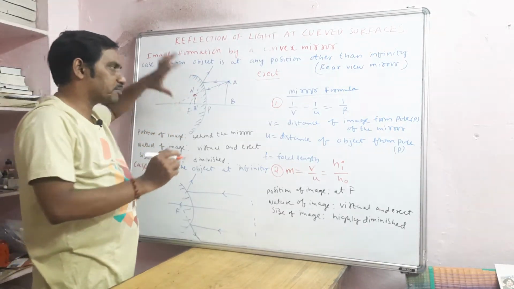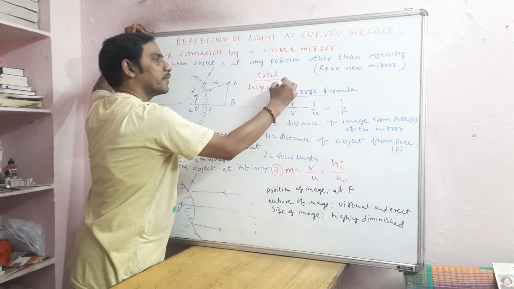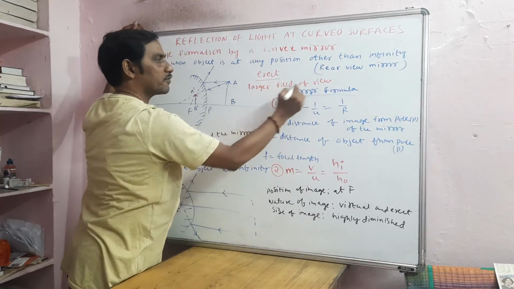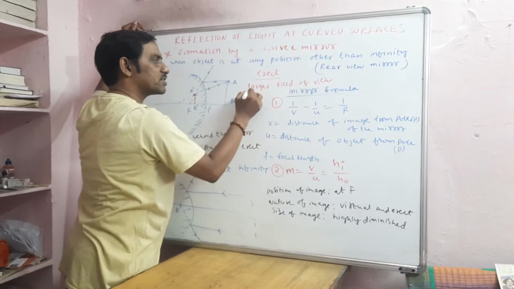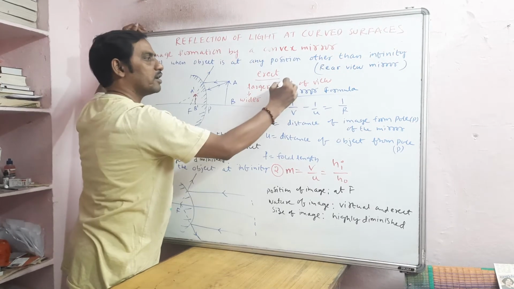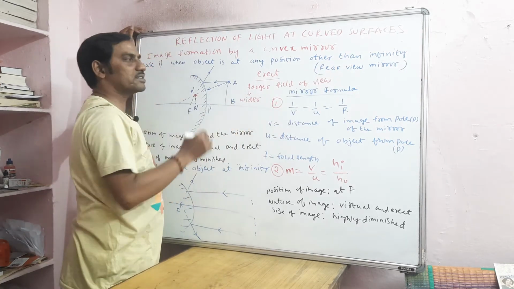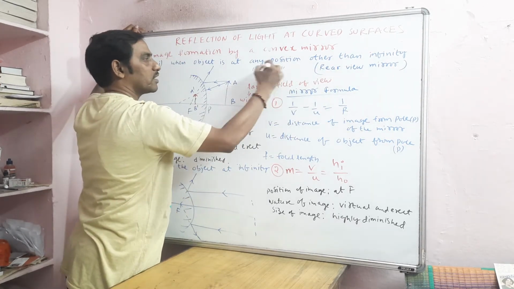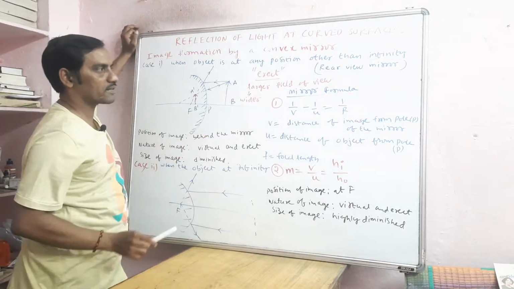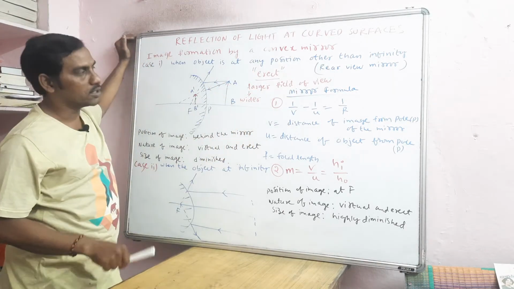So for that question you will write the answer like this: a convex mirror will give a larger field of view than a plane mirror of the same size. Okay, larger field of view you can say, or instead of larger, some people say wider field of view. Field of view means you can cover a larger area by using this. So these are the answers you have to write. If the evaluator sees these words in your answer, definitely they will give the marks.